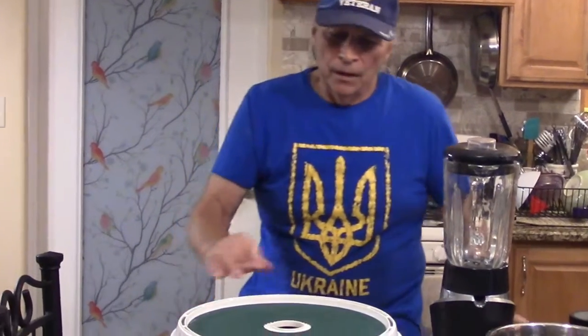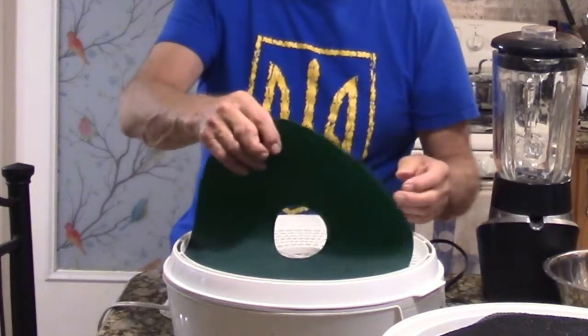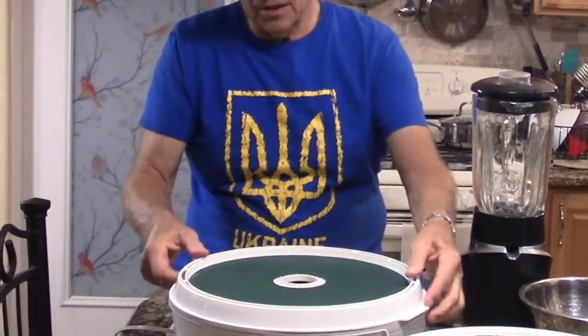So what I'm going to do now is put the frozen berries in the blender and bust them up. I thought about using a mortar and pestle and crunching them. Haven't tried that. I have the pestle, and for the mortar I was going to use one of my turned wooden mallets. That might work. Maybe I'll give that a try. If not, the food processor or blender should chop them up enough. And then in the dehydrator, I don't want them to fall through. I'll either use my screen or the silicone mat, which I have sitting here, and dry them overnight.